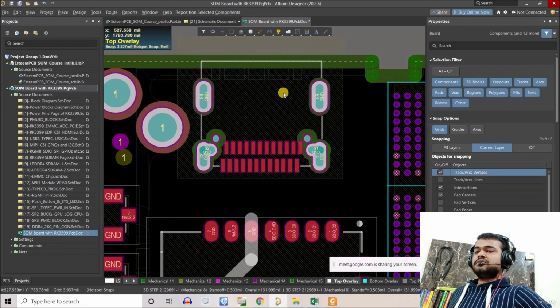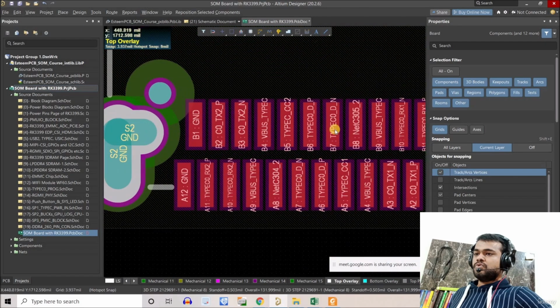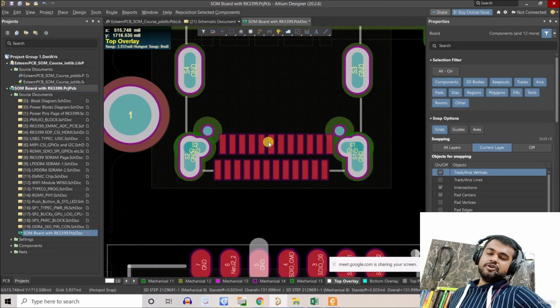Okay, so for that, what I would recommend is to just place the channel configuration controller on this section, in any orientation. During the layout we will see what orientation is favorable. Apart from that, all the resistors, capacitors and diodes, I would recommend you place over these pins, and not randomly.